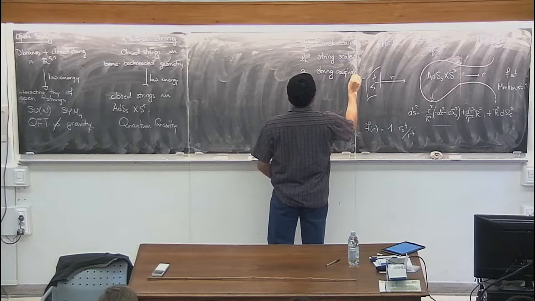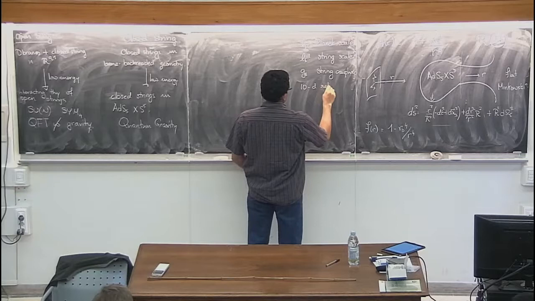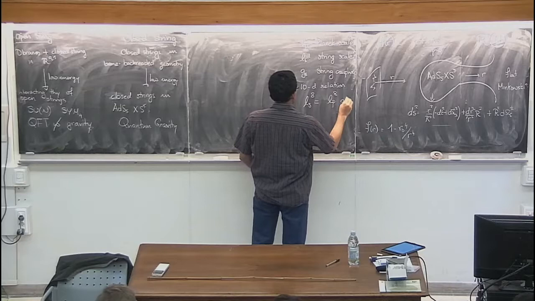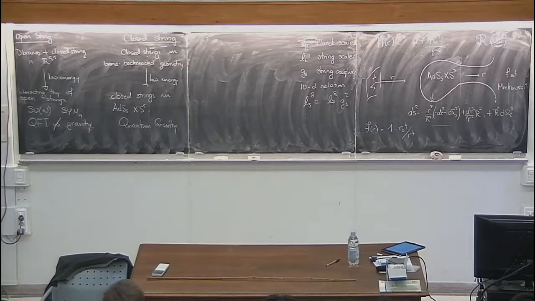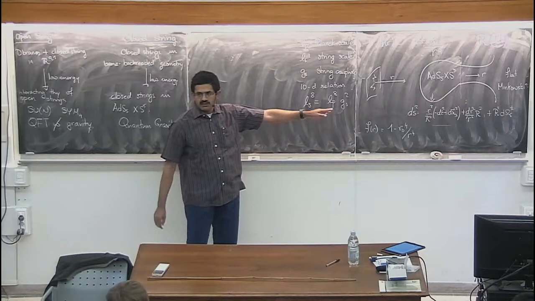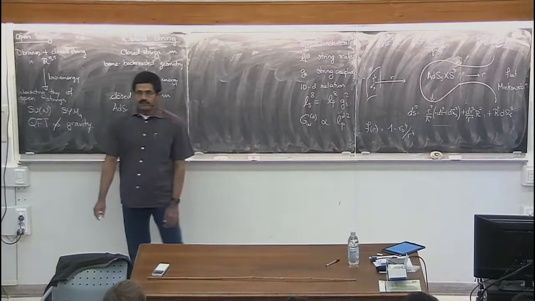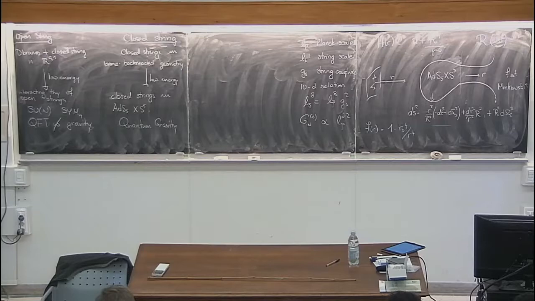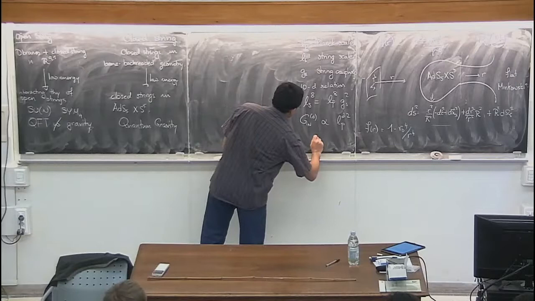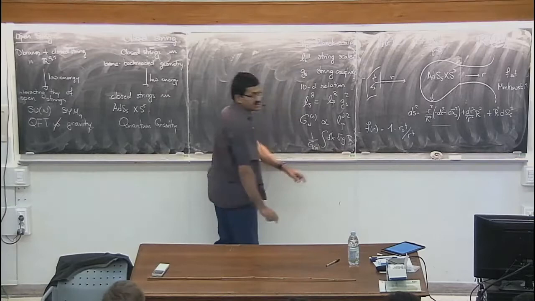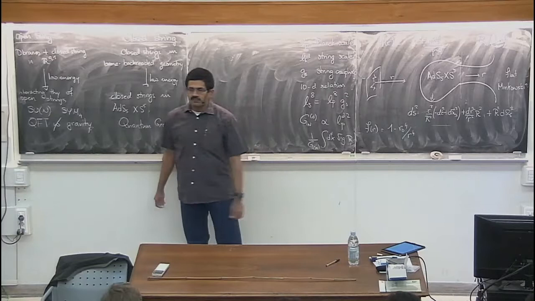So in 10 dimensions, the hierarchy between the string length and the Planck length is given by this. The powers of 8 are easy to understand. The Newton's constant in d dimensions is proportional to L Planck to the d minus 2. In 4 dimensions, the Einstein-Hilbert term has 1 over G Newton times the Ricci scalar. I define the Newton's constant as the coefficient in front of the Ricci scalar in the Einstein-Hilbert Lagrangian. The Ricci scalar is a two-derivative object, so it soaks up two of the engineering dimensions, so the powers are two less than the space-time dimension.